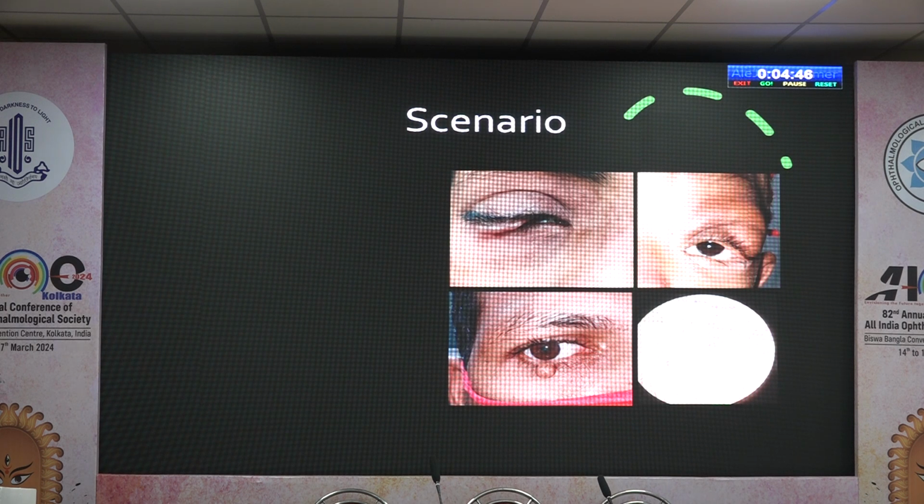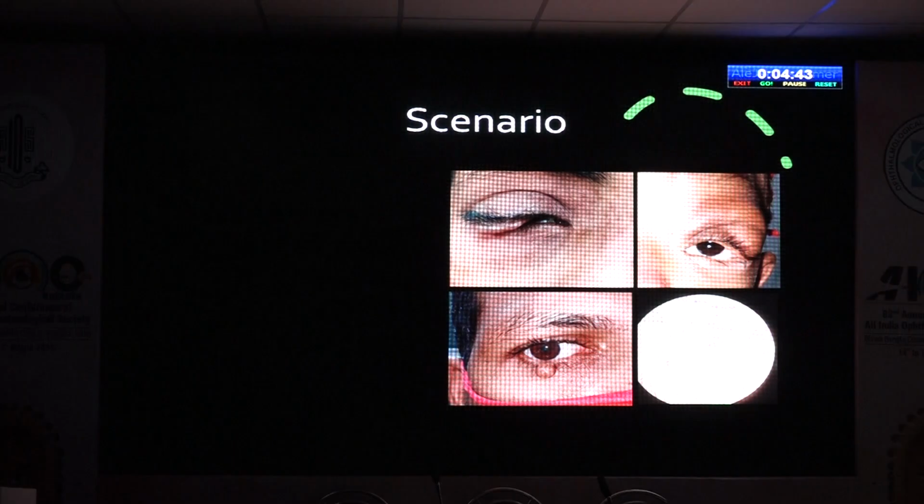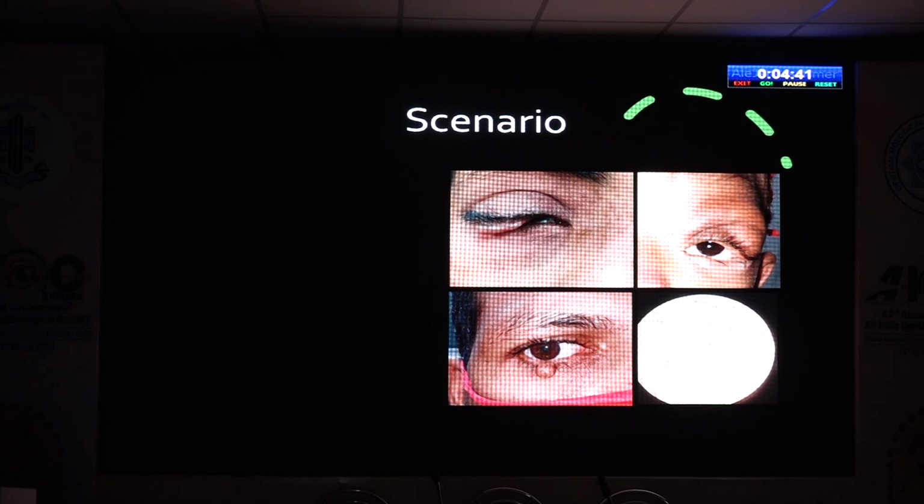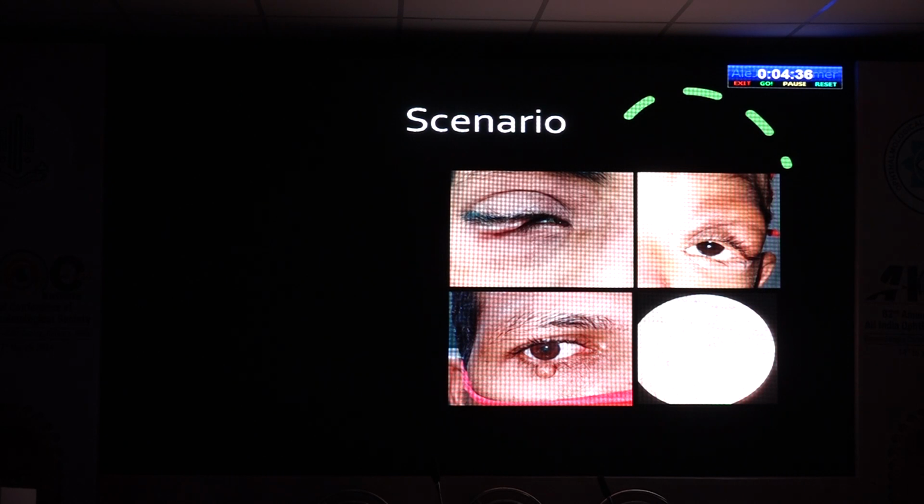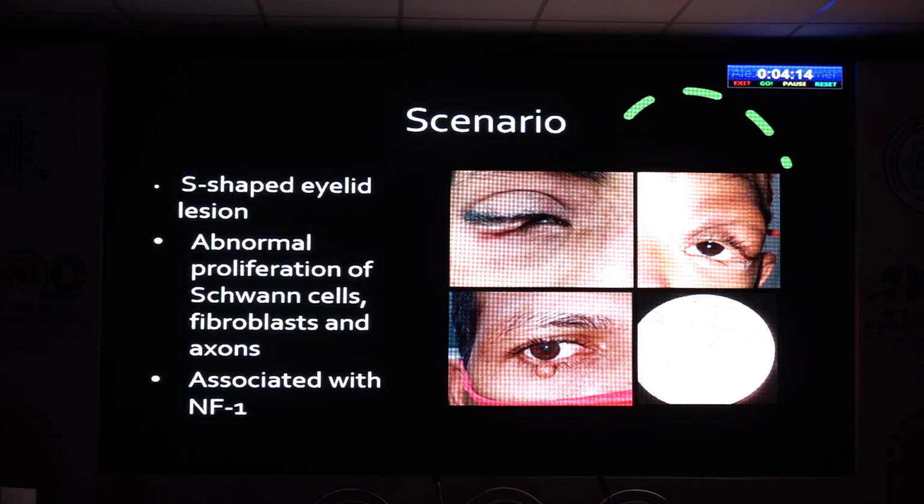This Sripurna has already described. These are all pictures of neurofibroma. Though sometimes you may confuse it, look at the surrounding pigmented lesions. And this one actually I missed, the lower one. I thought this may be some other lesion, sebaceous cyst or something. But to my surprise, it came as neurofibroma. So isolated neurofibroma is very rare.